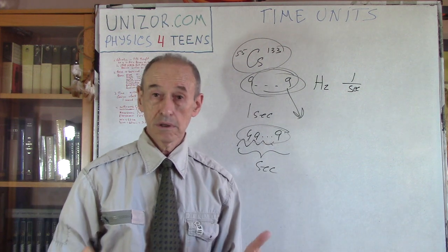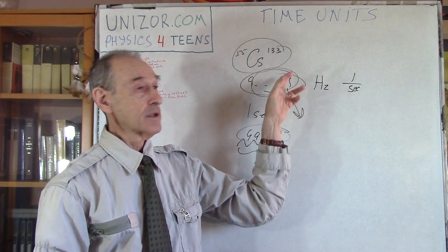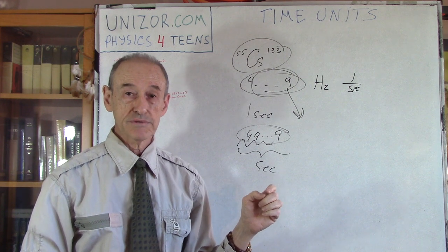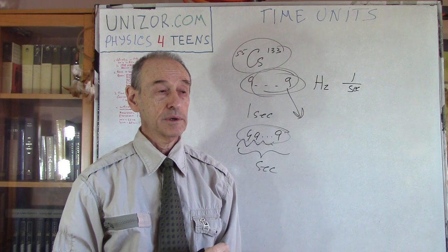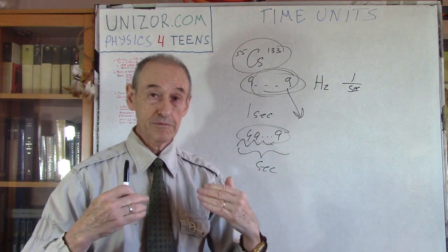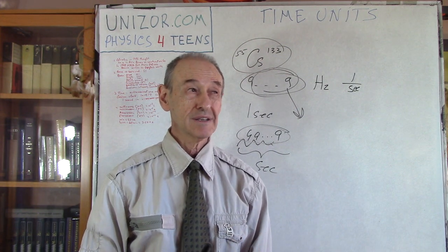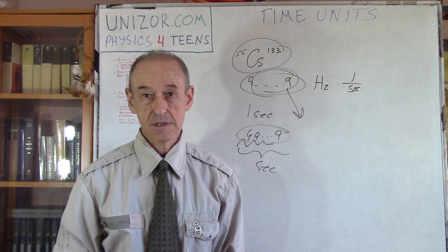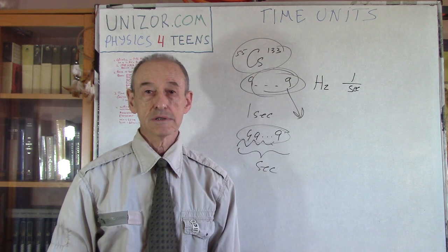And there are atomic clocks based exactly on this principle, which are reproducing these transformations of atoms of cesium, and they're very, very precise. Now, I think the latest precision is, so we have made a clock which makes a difference of 1 second in more than a million years, something like this. So that's how precise this atomic clock is.